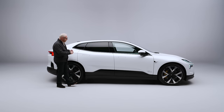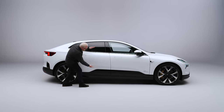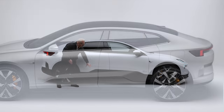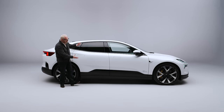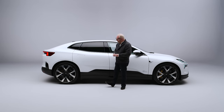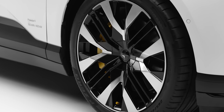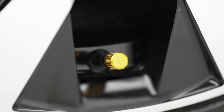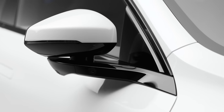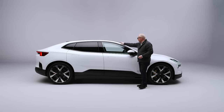There are interesting design details to discuss - flush door handles that pop out when you unlock the car, and like the back, a black section along the lower bodywork that pinches it in to make it seem low and sleek, with gloss black right at the bottom. You can have that in body colour, but I think that just adds to the visual size of the car. 20-inch alloy wheels are standard, with an option for 21 inches. This car is fitted with the optional performance pack, so it goes up to 22-inch alloys, with the usual Polestar touches - gold brake calipers and gold dust-cap valves.